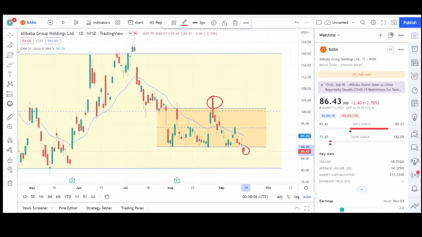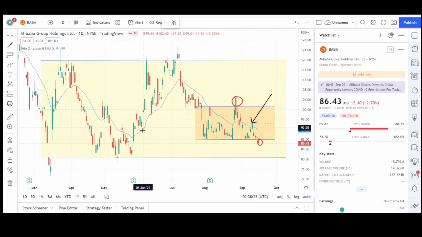You can see that last week, or even the beginning of this week, we got stuck at the midline and cannot push through, fell below the EMA, traded around the support, and finally pushed down and broke it. So it looks like they're coming back to fill in this gap right here, and maybe even the bottom side of the range at this $80 level.